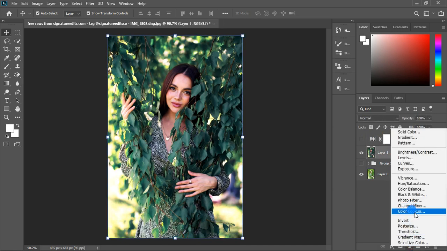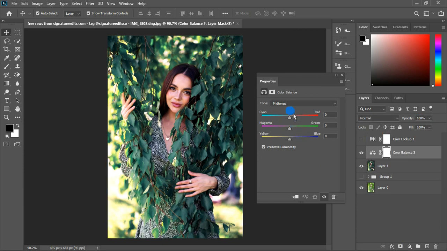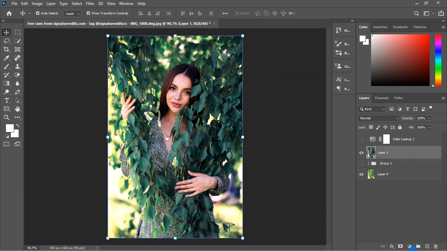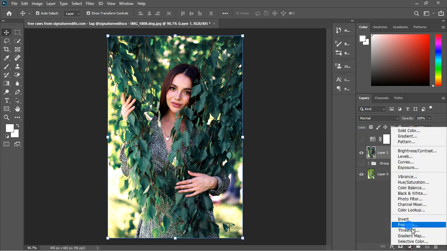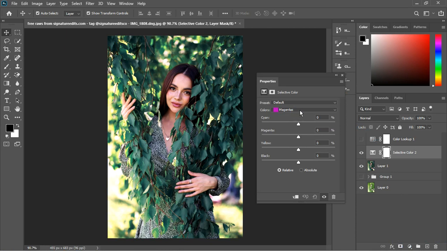Let's go to the color balance, and then let's go to selective color. Let's go to selective color, sorry. Let's leave that in magenta. And let's see what we can do to magenta on our face. So we decrease it, gives more highlight on our lips. We bring it back, darken it. So let's increase it and bring our face up just like that to make her pop out more. So, but not too much, just a little bit.